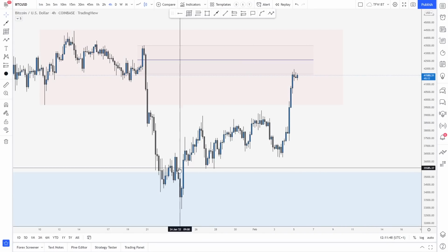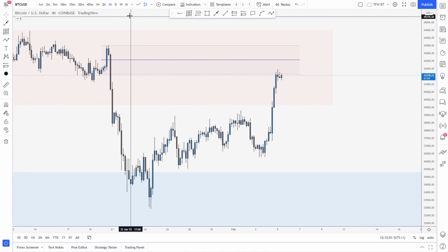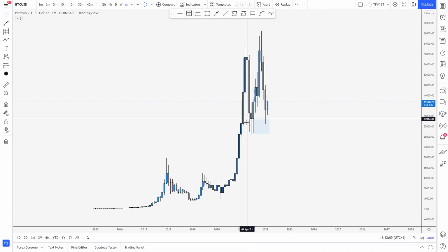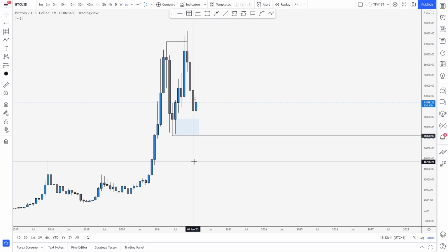Crypto's having a very nice run right there after accumulating for quite some time. Some of you might see your portfolios slightly green if you're investing properly, of course, and if you're not all in from some of the highest levels. And yeah, so it does look good. Pretty much we responded from this kind of monthly higher low formation because, yeah, this one was with a wick, but this is the higher low according to me. So as long as we remain above 28.8, wow, what a beautiful round number right there.